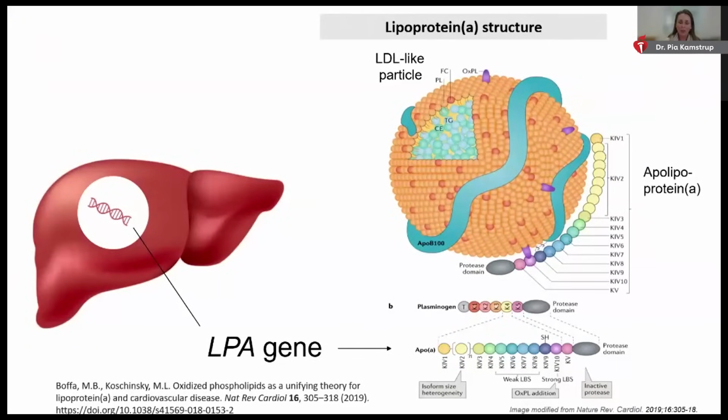Now, Lp(a) is synthesized by the liver and consists of a cholesterol-laden LDL-like particle covalently bound to the plasminogen-like lipoprotein apolipoprotein(a). While plasminogen consists of 5 different kringle-shaped protein structures, 1 through 5, and a protease domain, apolipoprotein(a), coded for by the LPA gene, consists of several plasminogen-like kringle 4 structures, types 1 through 10, one plasminogen-like kringle 5 structure, and an inactive protease domain. Notably, the number of kringle 4 type 2 structures vary between 2 and more than 40, and the Lp(a) particle thus occurs as differently sized particles, with most individuals expressing 2 different isoforms, one from each Lp(a) gene allele.